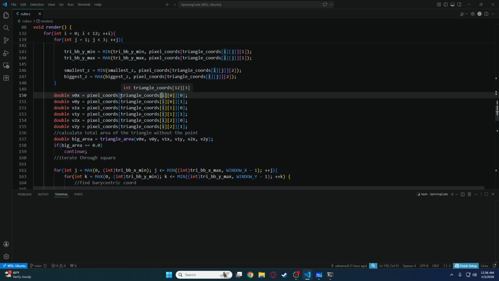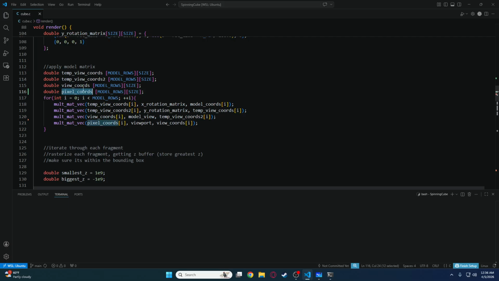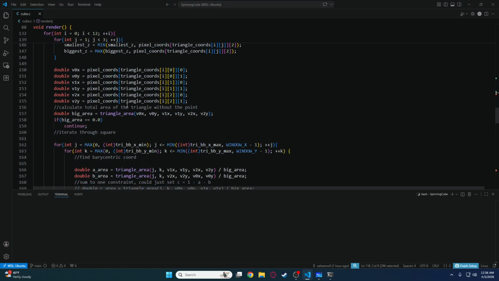Because this is the index of the vertex, and pixel coordinates is the list of vertices. Remember model's row is 8, there's 8 vertices. So of the 8 vertices, it's caring about which vertex. And then obviously we did all of the matrix multiplication already.